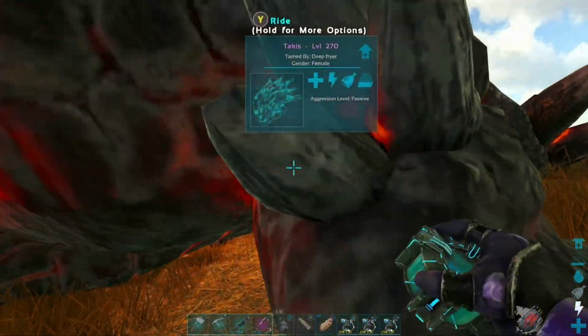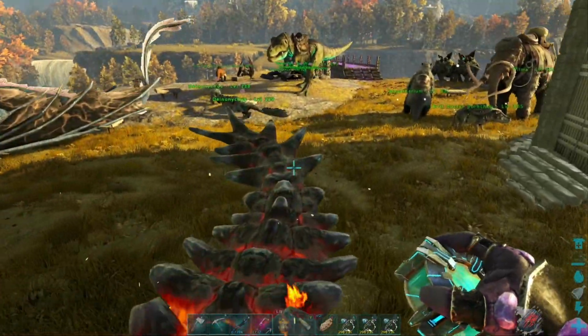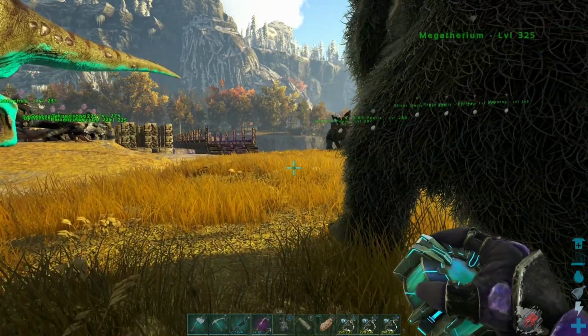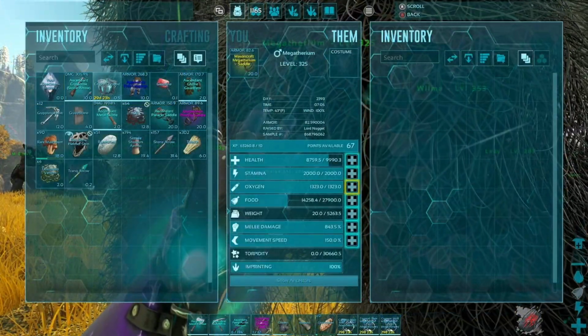Bob moves for Bob players. You gotta move your tail, bro. Move here and chill out. Thank you. So now we gotta level this one up. 67 levels.